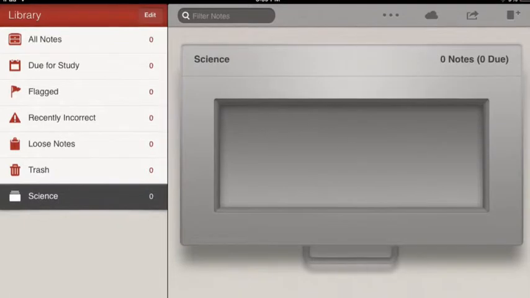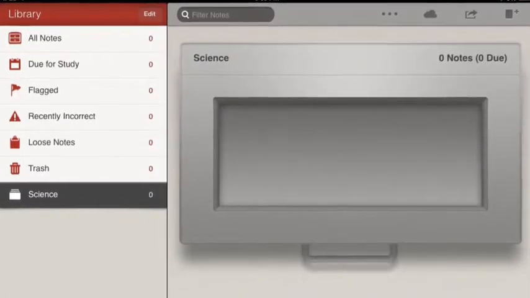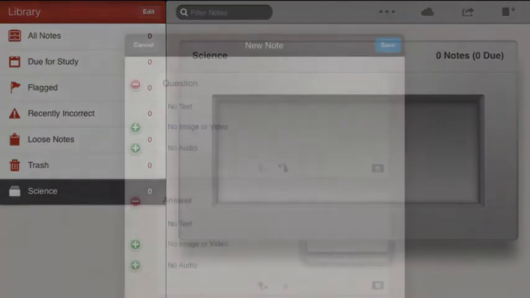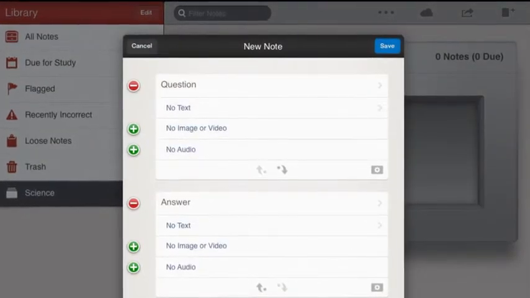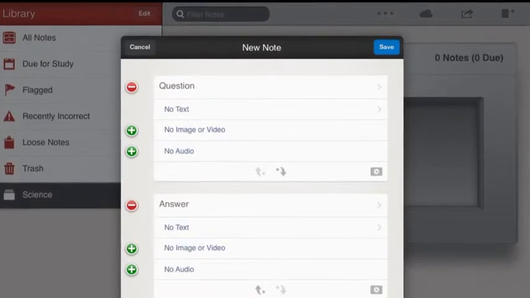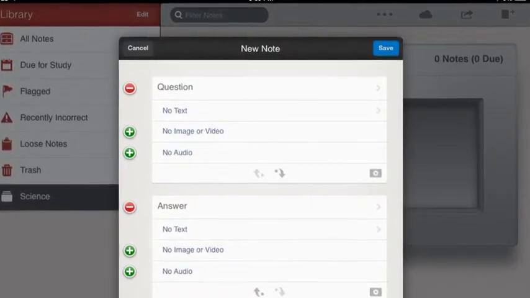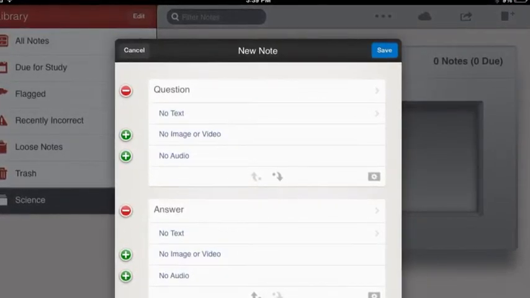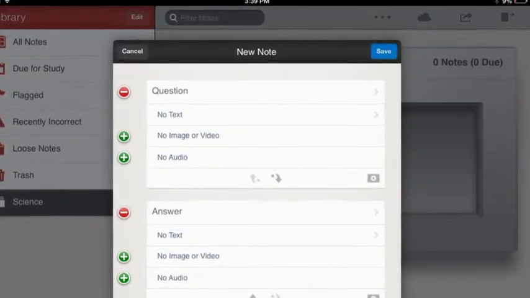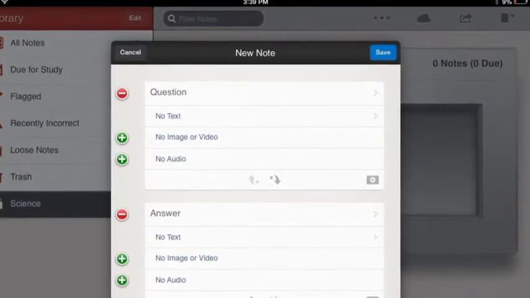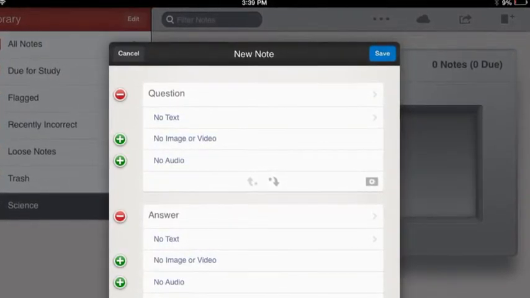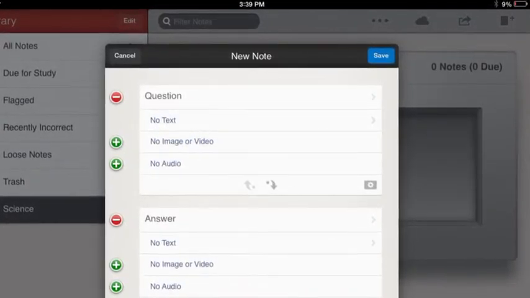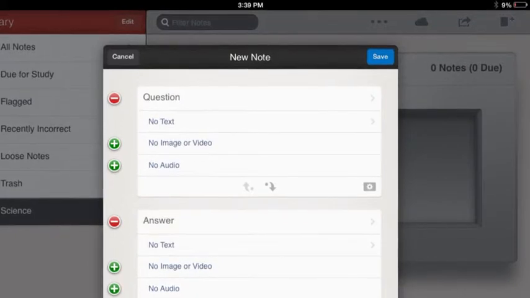This is where you're going to build the notes, and this is where you look at the right side of the screen now, up at the top where you see the box with a plus after it. Once you hit that box, it'll ask you to create a new note. It says question answer, but think of it as the question is the front side of the card and the answer is the back side of the card. Studies have shown that by having the definition on the front side and the students working backwards to give the definition is the easiest place to start.